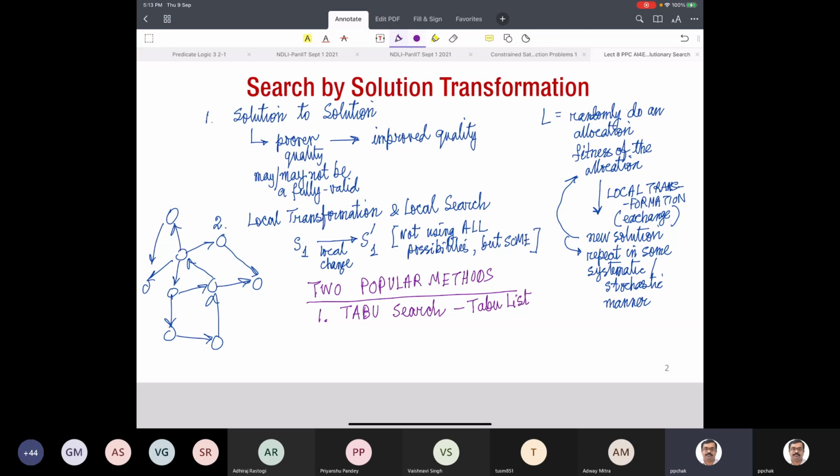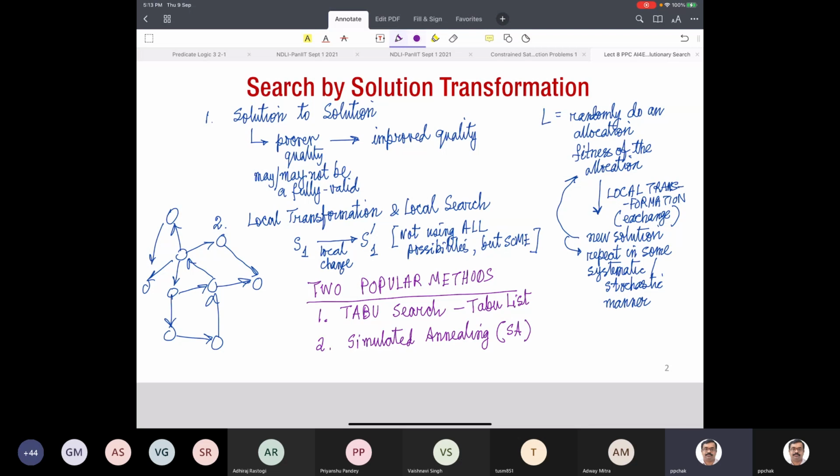Along with taboo search, you employ another method, which is known as simulated annealing. In simulated annealing, the next state is chosen with a probability.